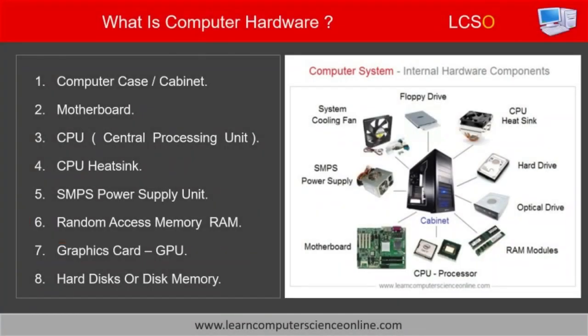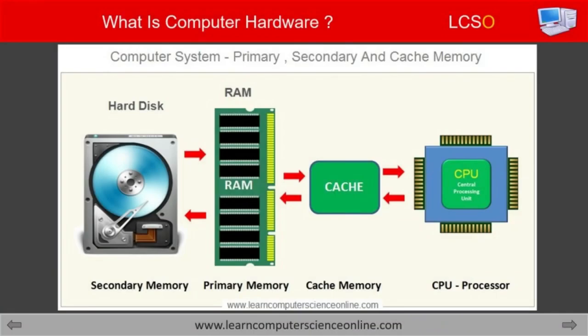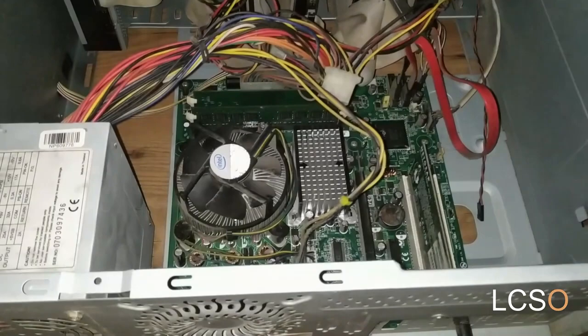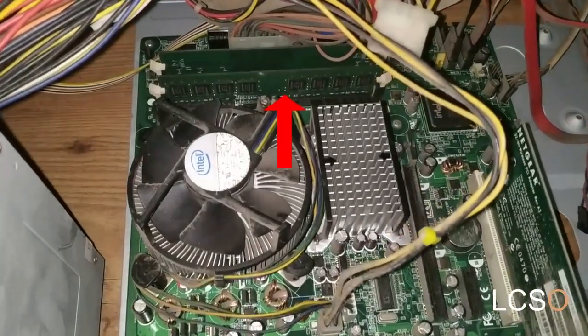Okay. Let us move on to the next hardware component, that is main memory called Random Access Memory, RAM. The computer system memory unit consists of different types of memories, organized in a hierarchical order, with different size and speed, in order to optimize the system performance. Each of these memories performs a specific role during the program execution.